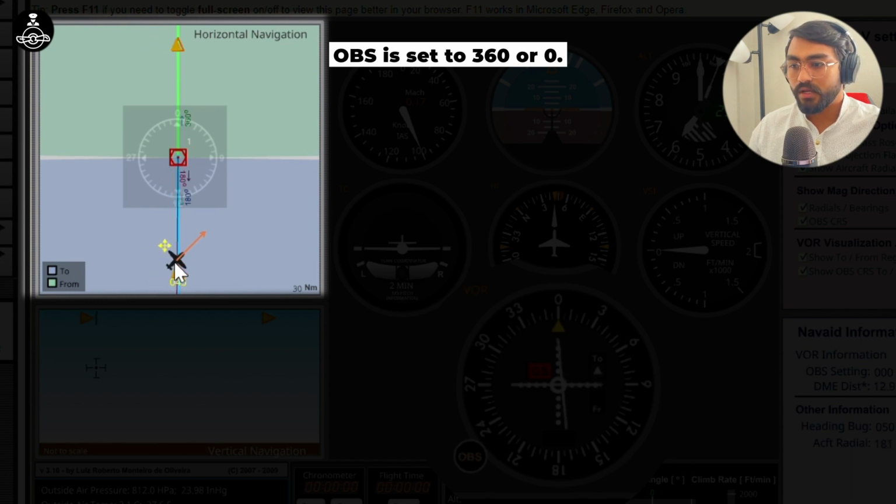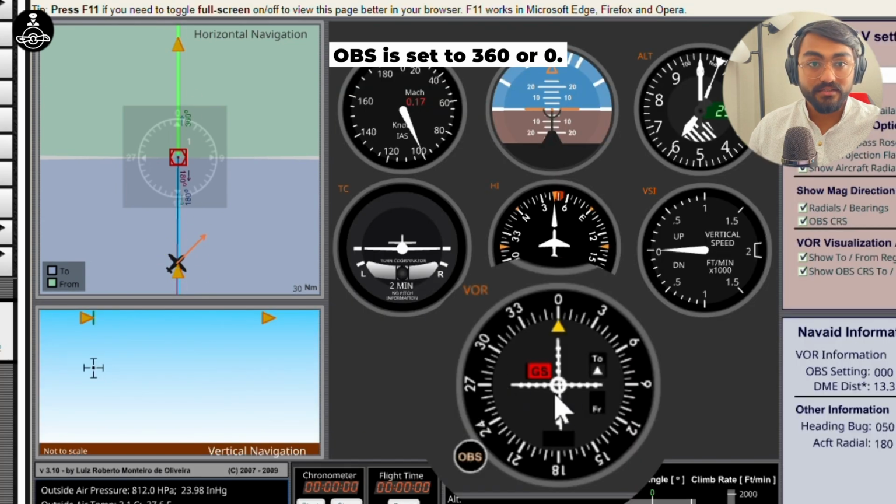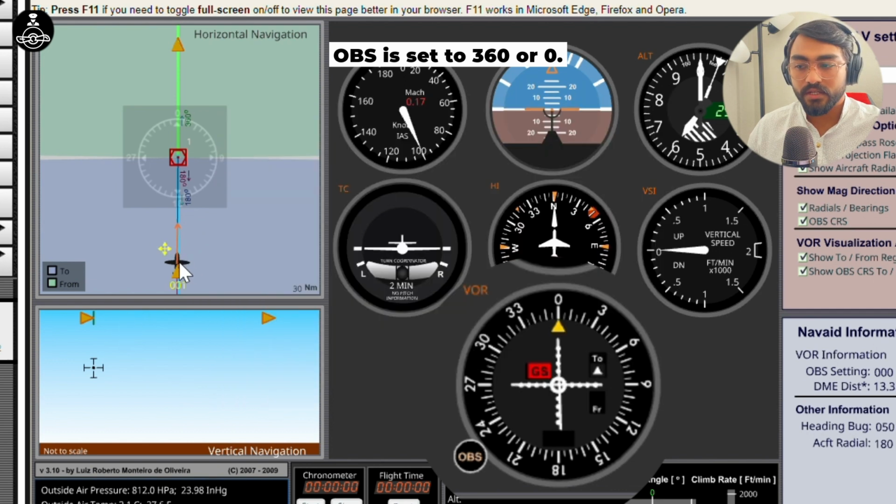Now, we will align ourselves on the north-south line that passes through the VOR, this particular line. You can see that the CDI is centered. This position of the CDI does not change based on our aircraft heading. I'll turn my aircraft around at the same position and you'll see it does not depend on my aircraft heading. So this is the first thing you have to learn, a very important thing, that your CDI is independent of the aircraft heading. It is about the position of the aircraft. For example, look, when I move the aircraft, that's when the CDI deflects. Otherwise, change in the heading does not deflect the CDI.